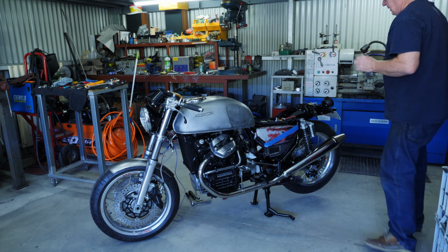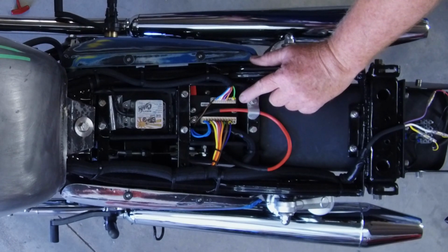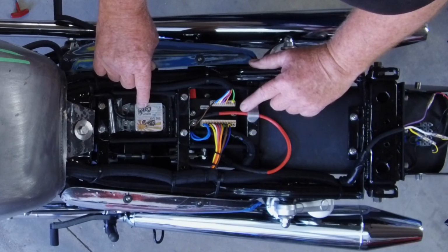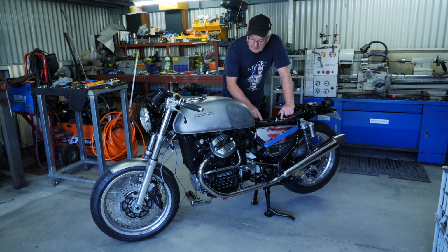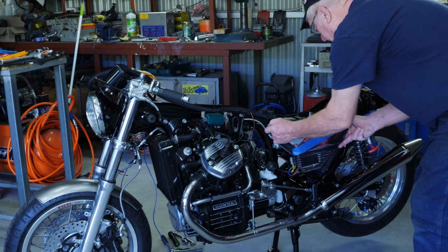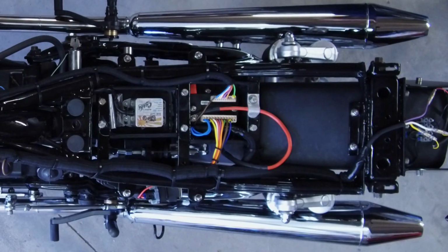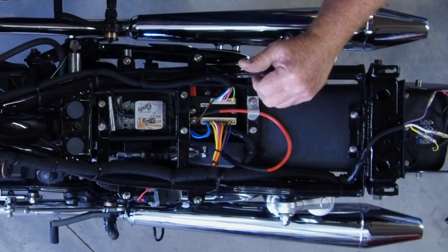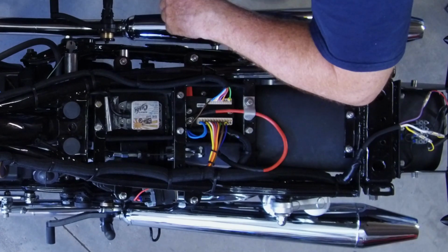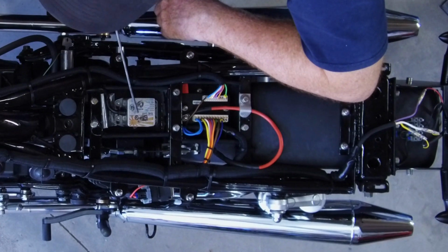So inside I've wired up for the Moto Gadget M-Unit Blue, and we have the Raysan ignition module here. So I might just take the tank off and the side covers. Okay. So we have the M-Unit Blue here, the reins of the ignition system, electrical system, and the Raysan control module here.